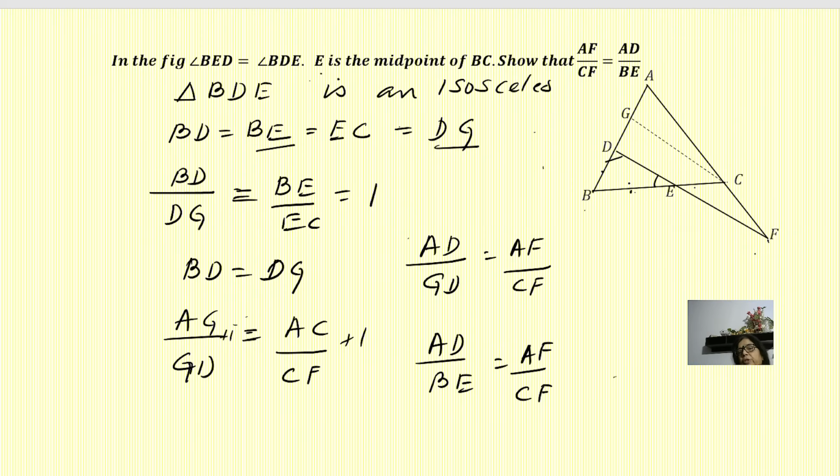So here you can notice twice we applied BPT. The same thing, if you want, you can do even with similar triangles. CG has been drawn parallel to DF, so we have triangle AGC similar to triangle ADF. Then you write the proportionality relation of the sides, and from there subtract 1 to get this relation. So that can also be done.